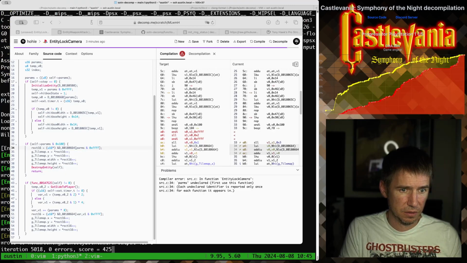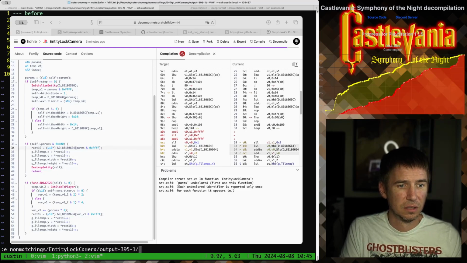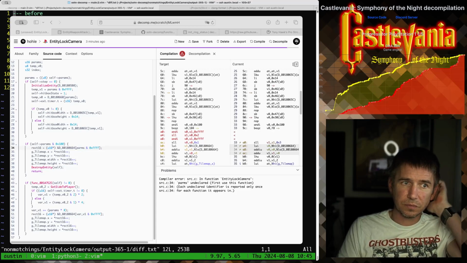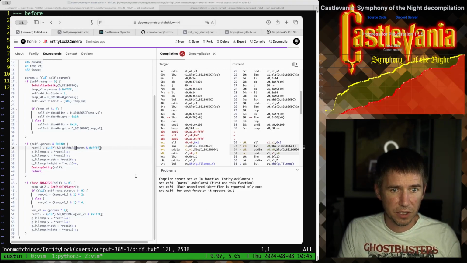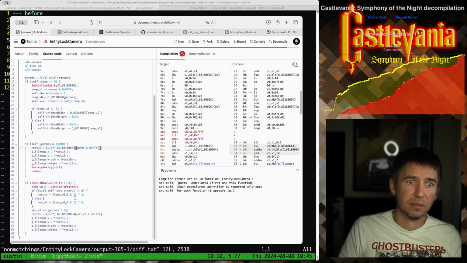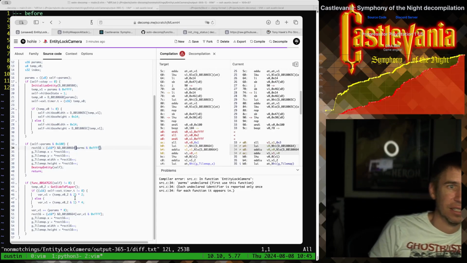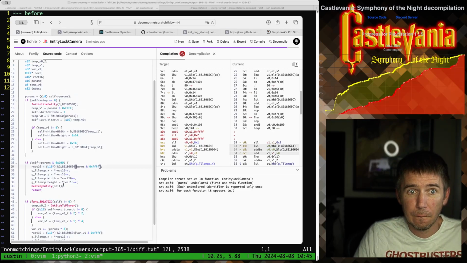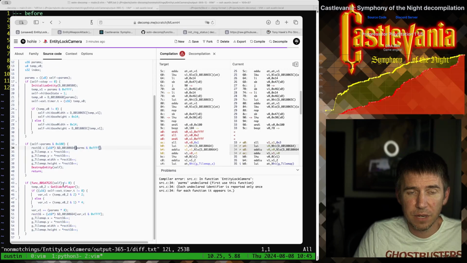We found another one, 365. Let's look at that. In these cases, effectively what it's saying is, I want you to reuse this variable because the registers that are being assigned to that variable are being used here. And sometimes that helps.